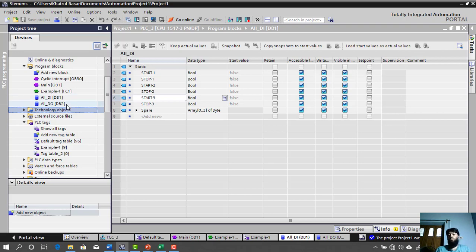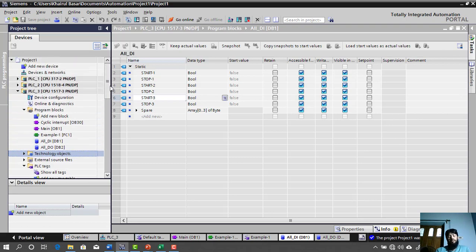The purpose of these two DBs is that when we have a PLC system, we create a data block that collects all the digital inputs and saves them. Then inside the ladder program, we use the DB status, not directly from the field. When we need to read directly from the field, we will discuss that in another video.